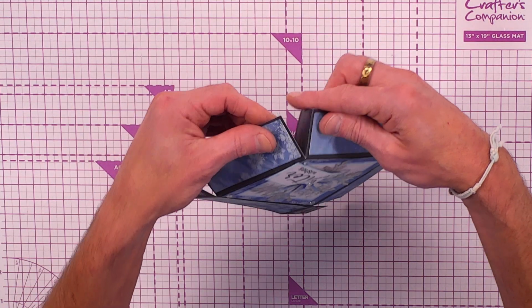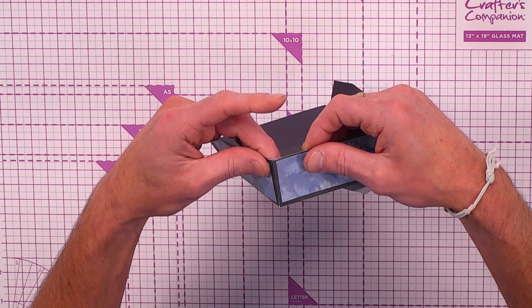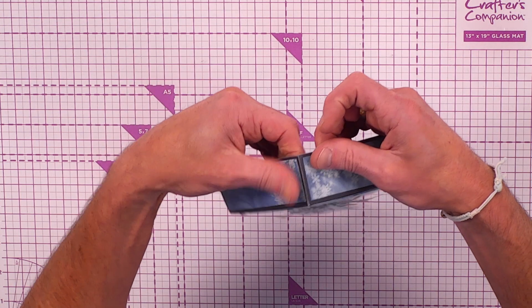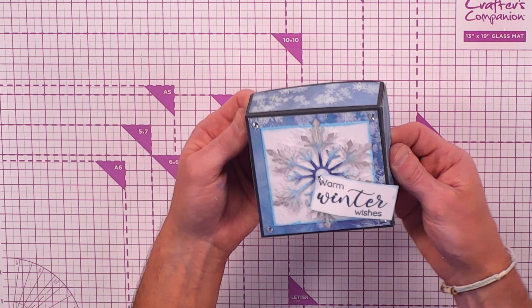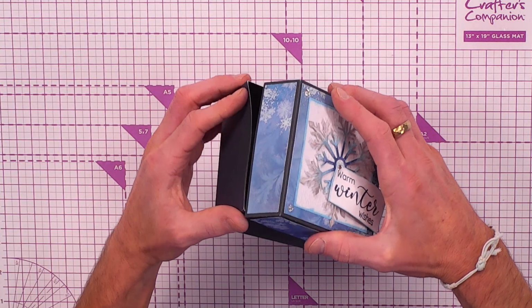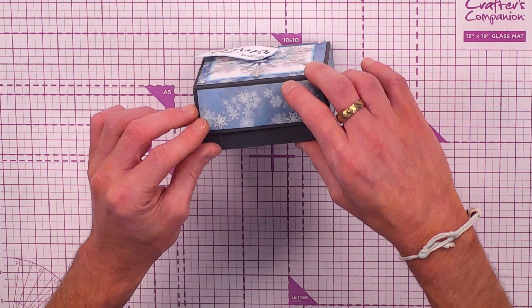We're going to miter the corners, fold them in, press. We're going to then fold in and then press. We're going to fold in and then press. And then when it comes to this one here, it's always easier, as I say, to decorate while the box lid is flat. And then all you need to do is come along, pop your little treats, pop your little gifts, whatever it is that you want to pop in there, into your little box.